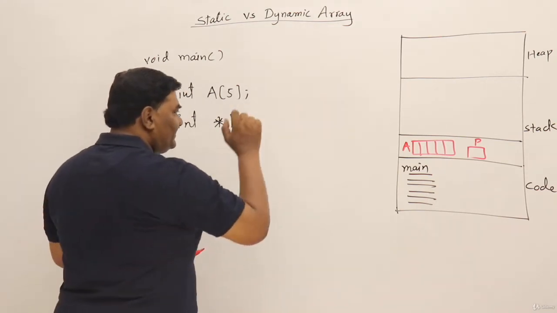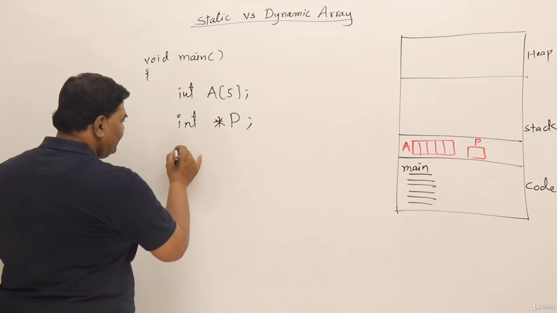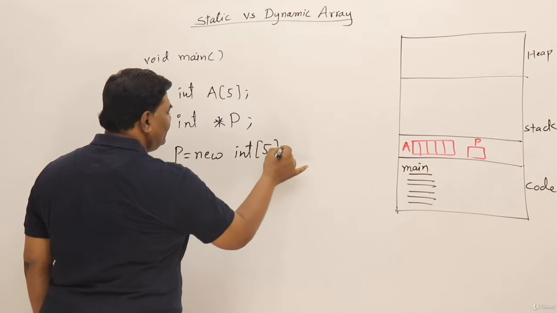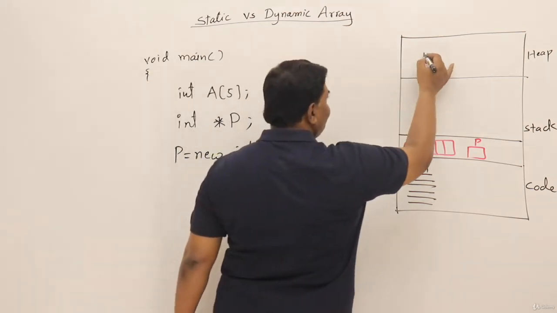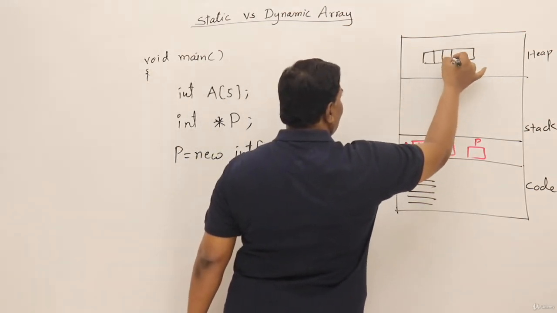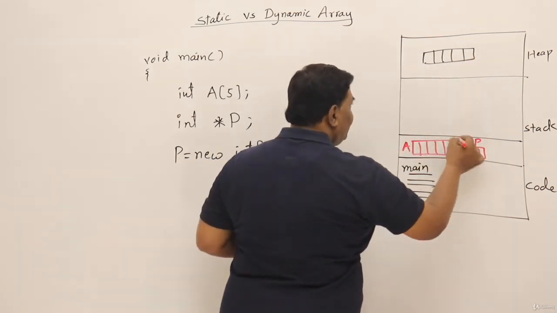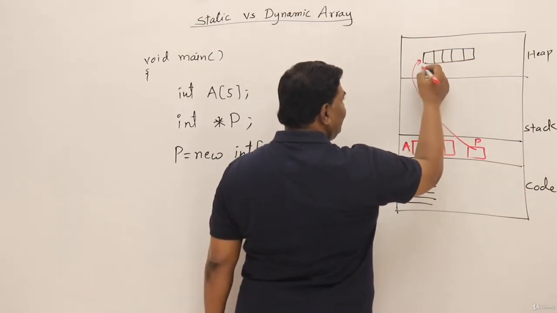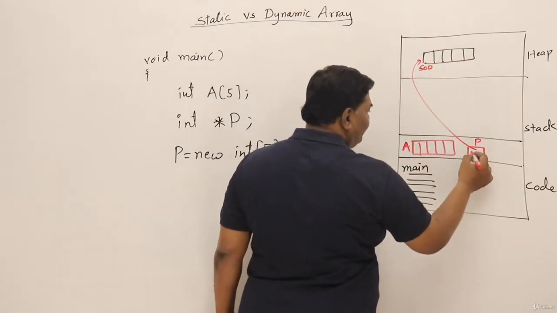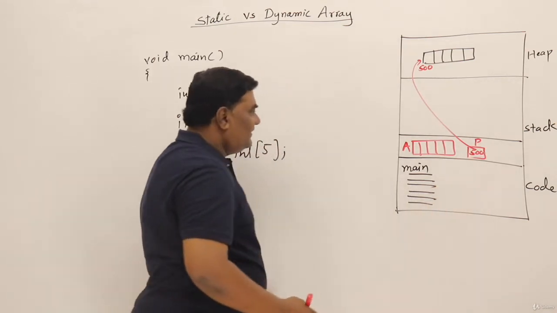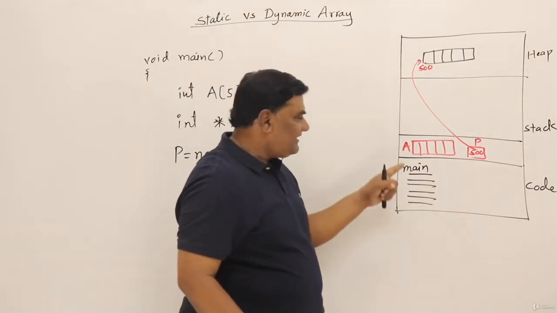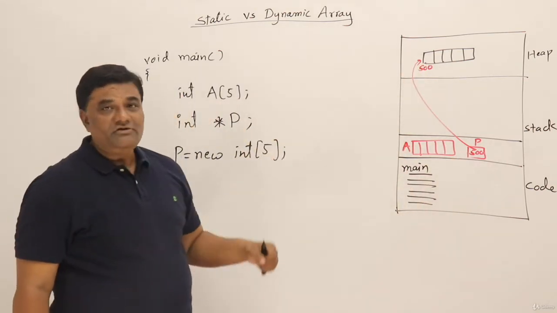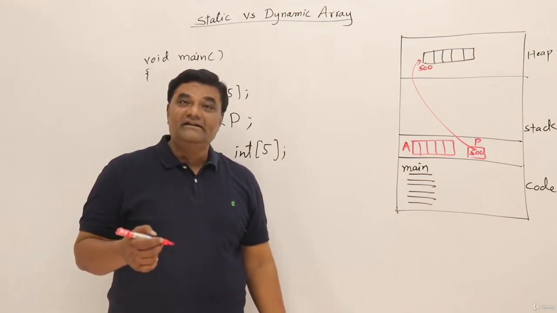Now that pointer, I will use it for creating memory in heap. So then I should say p = new int[5]. Then the memory for 5 integers will be created inside heap, and this pointer p will be pointing onto that address. Suppose the beginning address of this contiguous memory is 500, assume that, then 500 will be stored in this pointer. So now the program can access that heap by coming onto the pointer and taking the address, and it can go there and access it. So heap memory cannot be accessed directly, it has to be accessed indirectly.